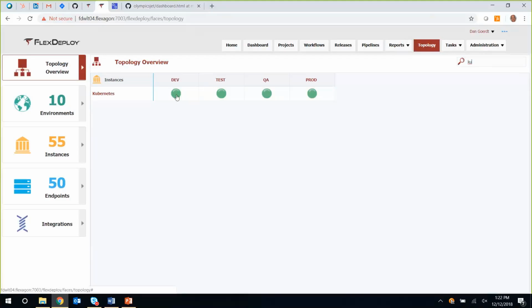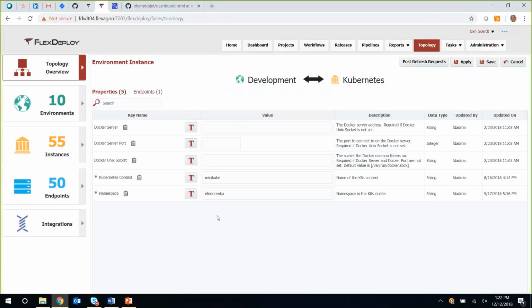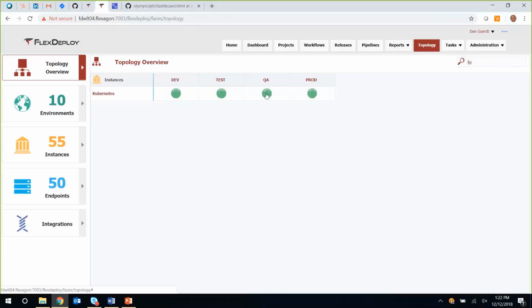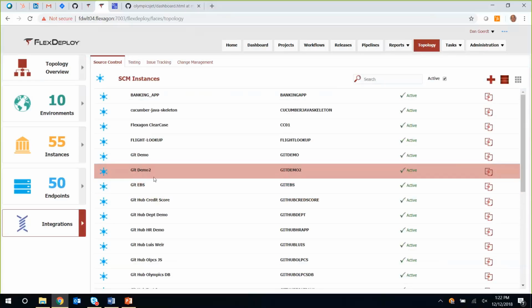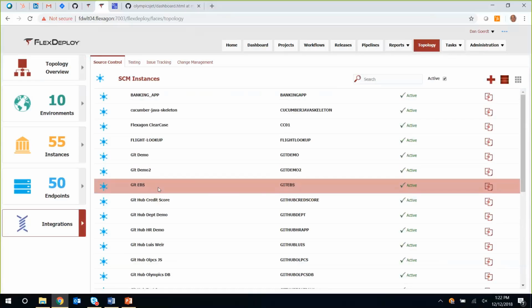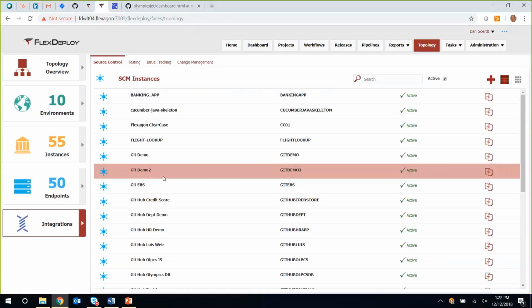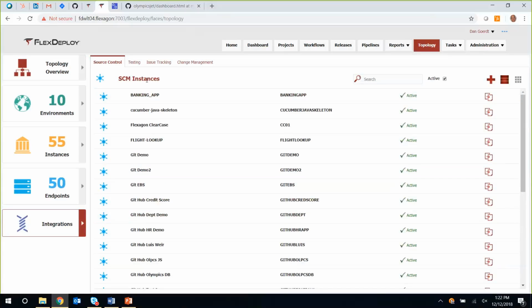And so in essence, what we have is we need to configure Flex Deploy for each of the environments that we're going to use or talk with Kubernetes, and then configure the information associated with that so it can ultimately talk to the appropriate runtime, if you will. Okay, so we've set all that up. We've gone off and done things like setting it up for, in this case, using Git and GitHub specifically. But the general concept is to be able to configure this to whatever the tools and technologies are and make that a very fast and straightforward process.